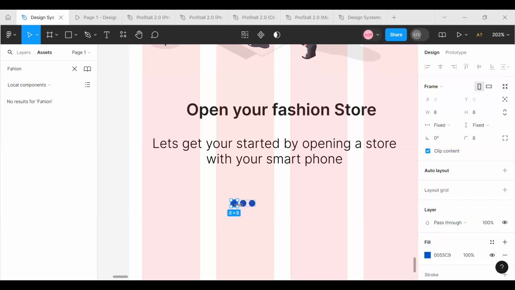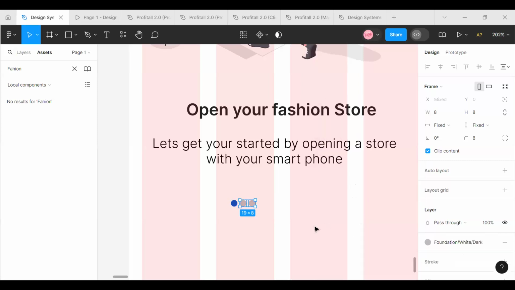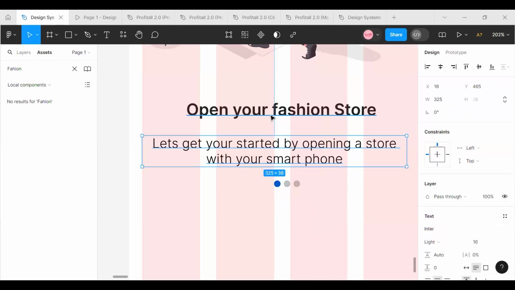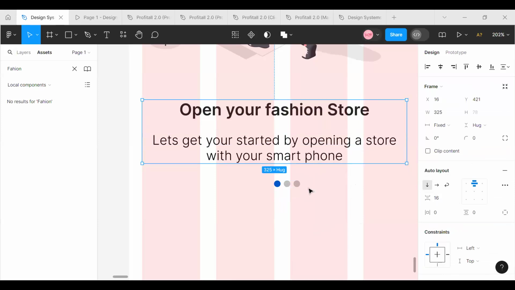So the first one is, we're going to go ahead and change this to, let's say, if I go here and just work it. I think this is fair. The spacing in between is 4. Can we make 8 and 6? Oh, too big. Not bad. Okay, so we're going to go ahead and use auto layout, so Shift A, and I want the space in between to be, let's say, 16, depending on what you want.